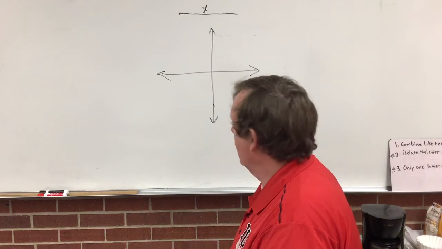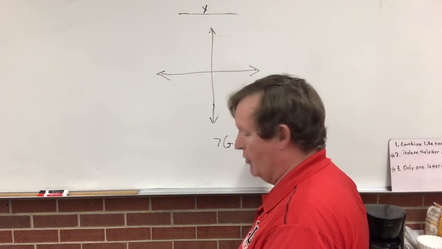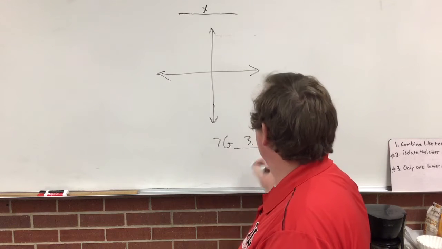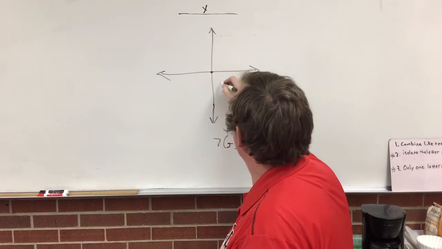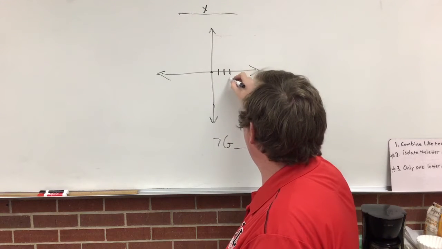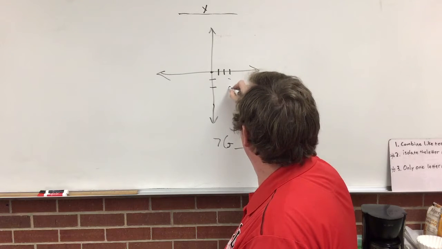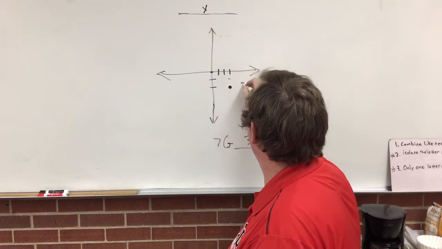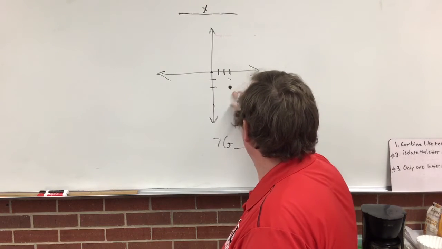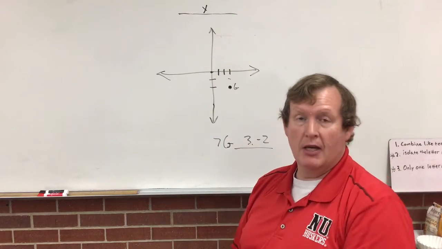So if I was doing number 7, G, I'm going to label it G, and then I'm going to put it at the coordinate point of (3, -2). So I have to go over 3 to the right because it's positive, and then down 2. 1, 2. So my point would be right here. All right, so on my grid I put it and label it G.